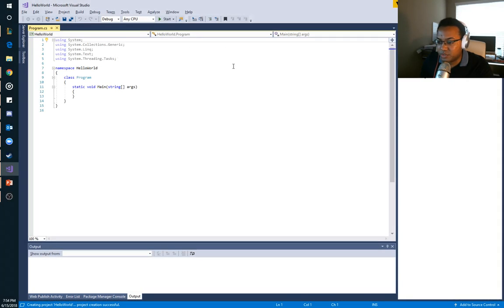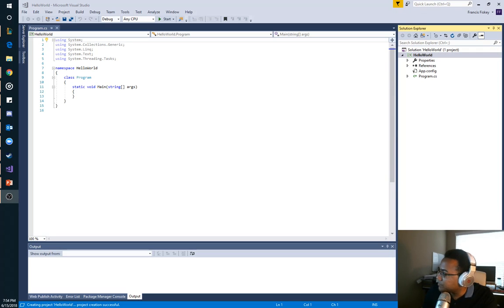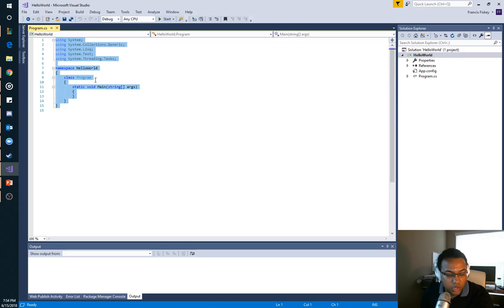So let's talk a little bit about Visual Studio if you don't know it. I'm going to move my face out of this top right-hand corner because I want to show you what my Solution Explorer looks like. In the middle, you have your code. You have all the DLLs that you're bringing in so that you can have references to your code, and you don't have to write those libraries. And then on the right-hand side, we have our Solution Explorer that pretty much gives us an idea of what we have.